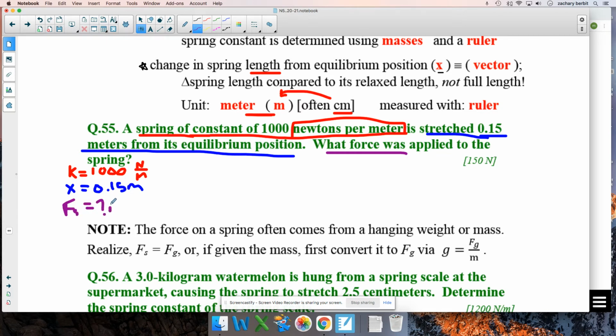I mean, this is pretty light work right here. So there's your givens with units, your unsubstituted equation, your equation Fs equals Kx. And then, of course, substitute and solve. And you will substitute in there Fs equals, well, you know how to do it. 0.15 times 1,000. Yes, do this calculation. It'll take you less than a minute. 0.15 times 1,000 will give you 150 newtons. So do it. Okay.